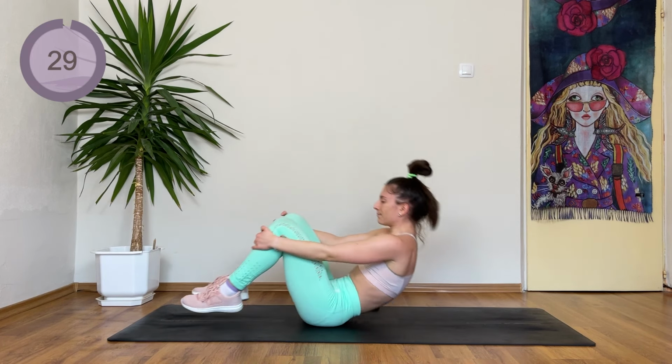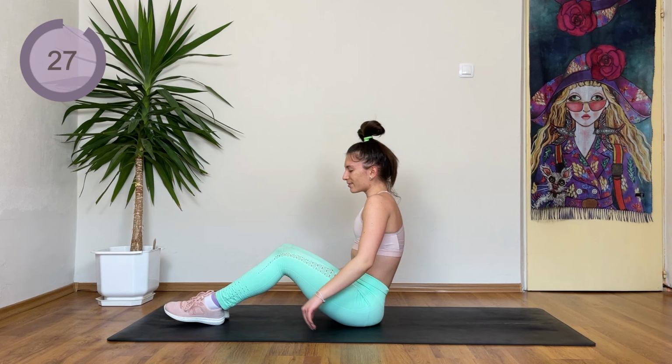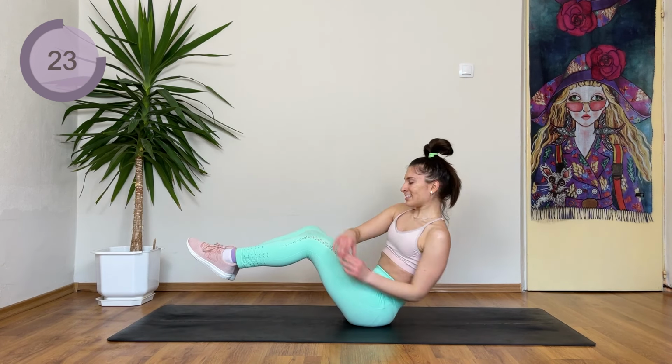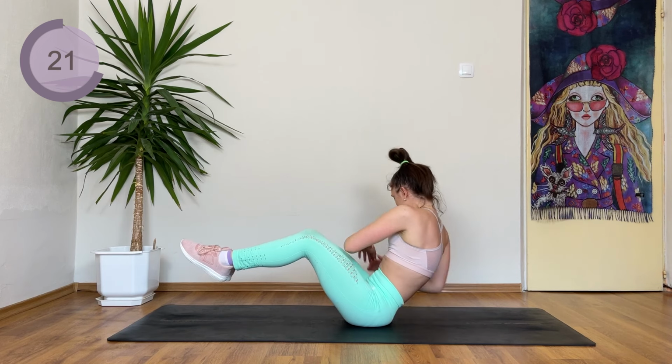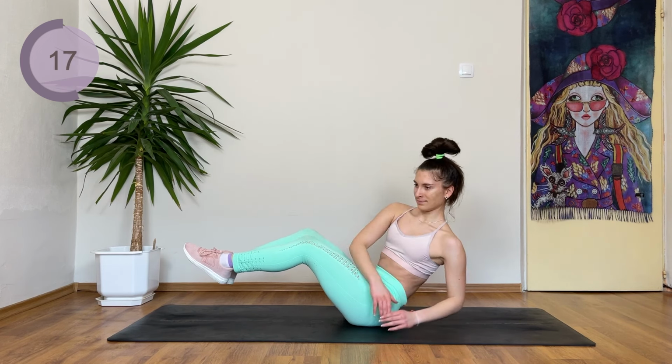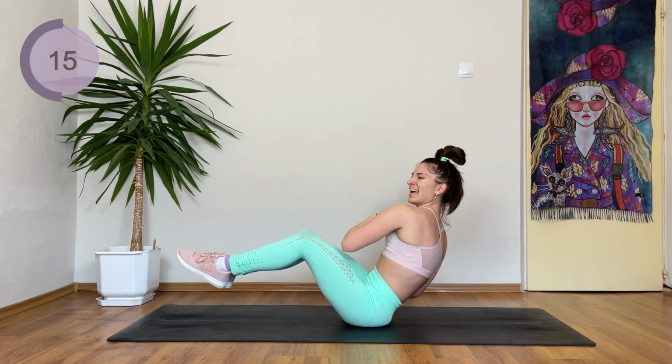Okay, come up. And we have Russian twist. So beginners, you are here, advanced, you're gonna lift the legs up. Come on, lean back as far as possible.